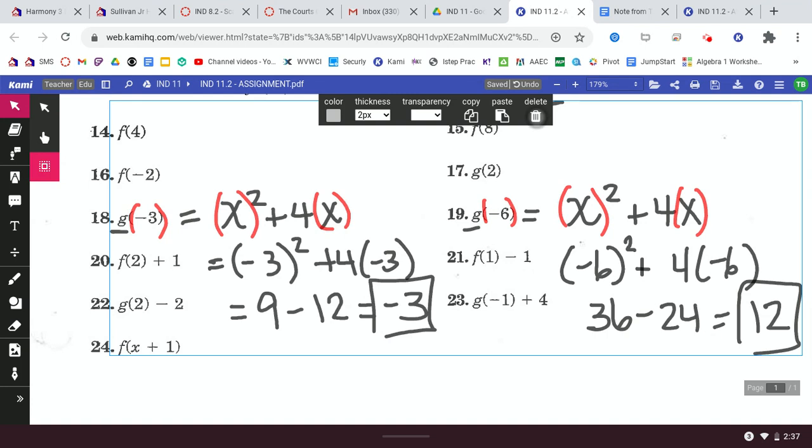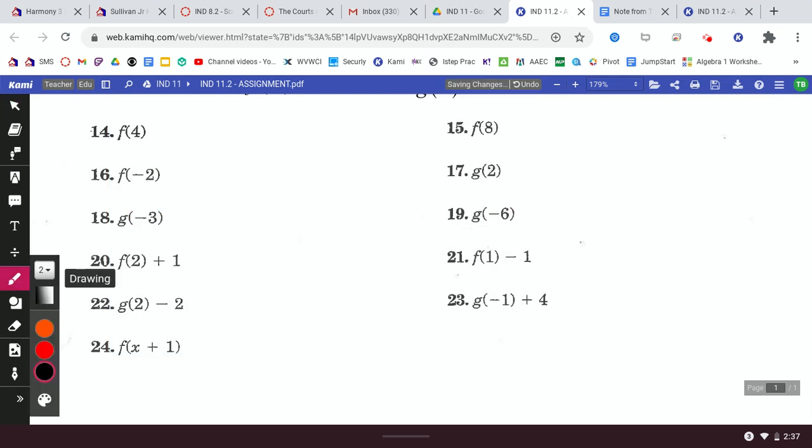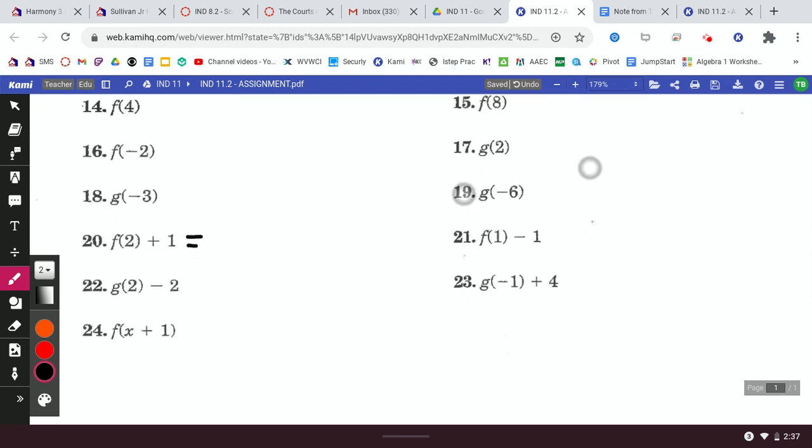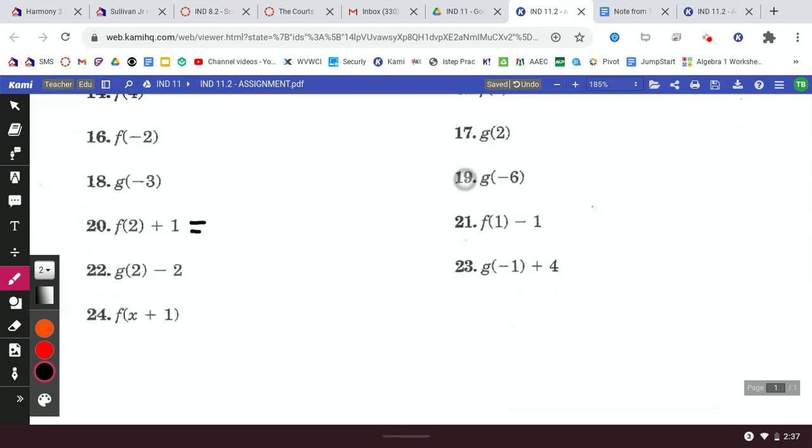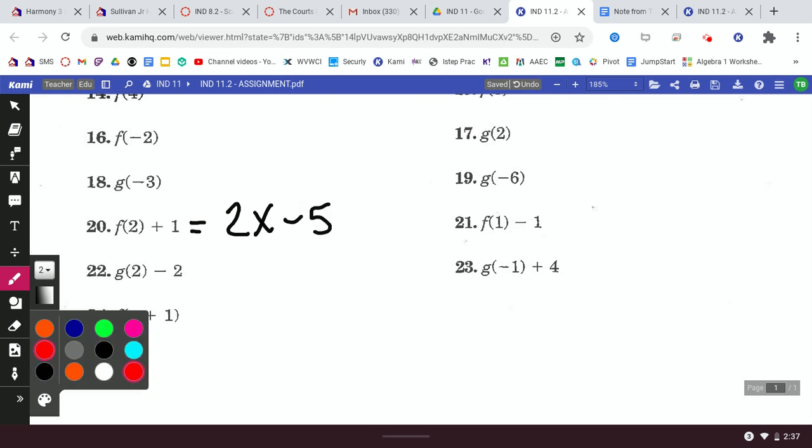All right, number 20. This is the first one where we have that example of a function plus something, right? Plus that little dangler of plus 1 out to the side. So first of all, we need to use the f function. What was our f function? 2x minus 5. All right, so 2x minus 5, that's my function. So I still do it the same way that I did before, which is a bracket around my x and a bracket around my input. 2, bracket, my input is a 2, minus 5.